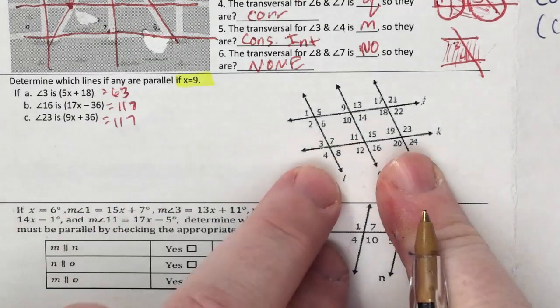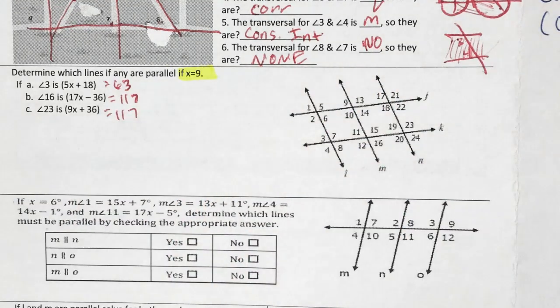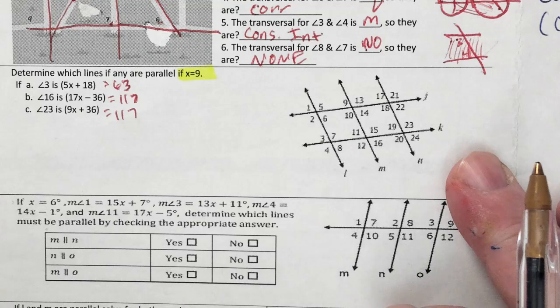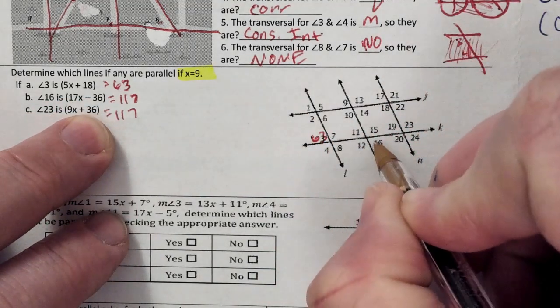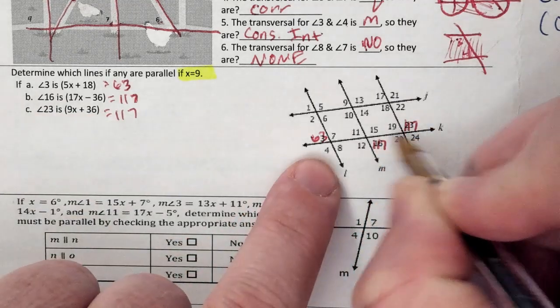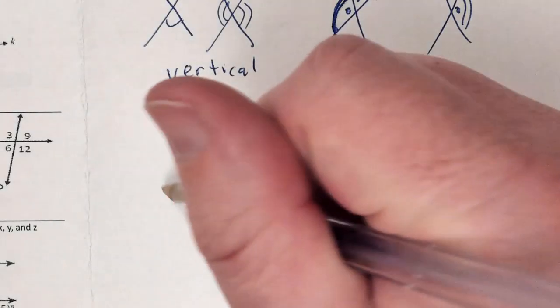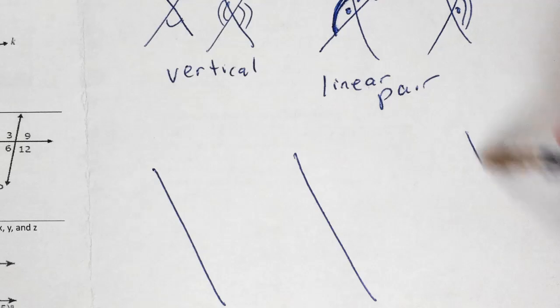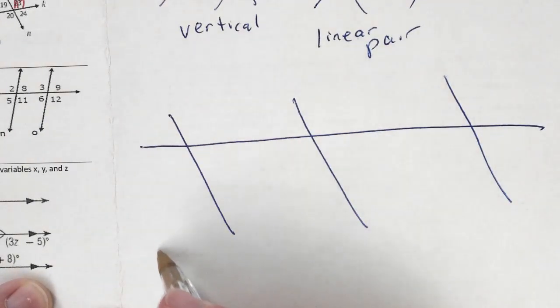Now, when I put this in the picture, there's not a lot of room here. This is really a small picture. So if I put this in the picture, you're not going to be able to see things very clearly. If I write it right in here, 63, this is going to be really bad. 117 and 117. See, I can barely read those numbers. So the better thing you can do is actually redraw this. So I'm going to draw this over here on the right side, nice and large, so I can actually read what I'm doing. So I'm making it big enough so that I can actually put numbers and they're not going to be right on top of each other.